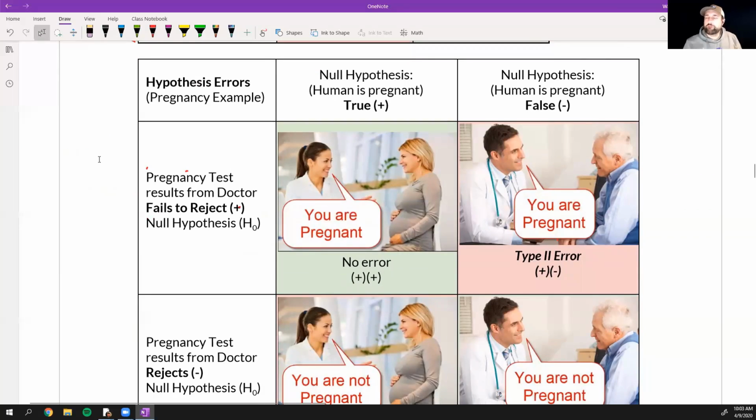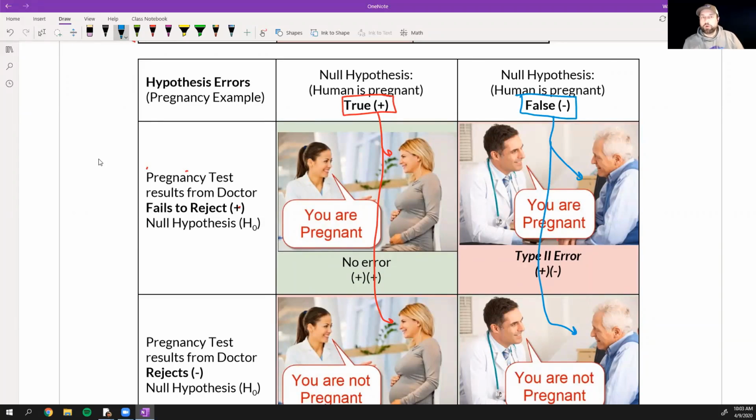And so in the first column here, the hypothesis is the human is pregnant. So here you can see clearly we have a pregnant human and another pregnant human. So this is true, okay? This is the true column. The hypothesis is true, okay? We also have a column where the hypothesis is false. The human is pregnant, false. And here you can see clearly the patient is not pregnant. Clearly the patient is not pregnant, okay?